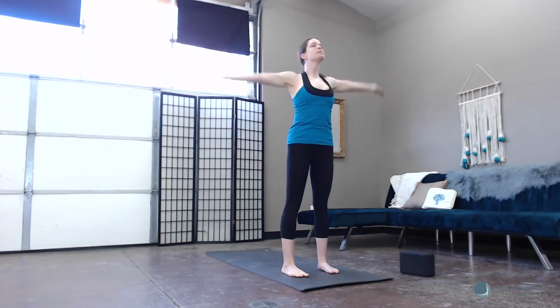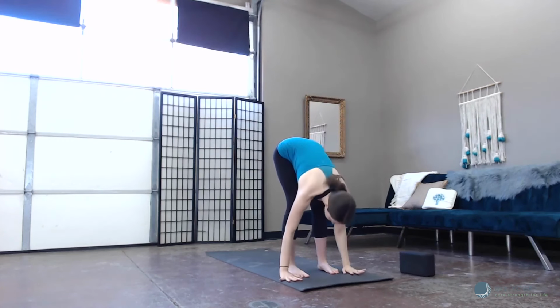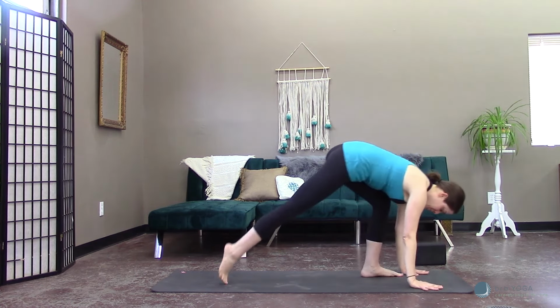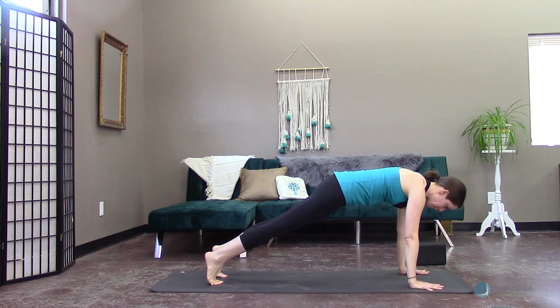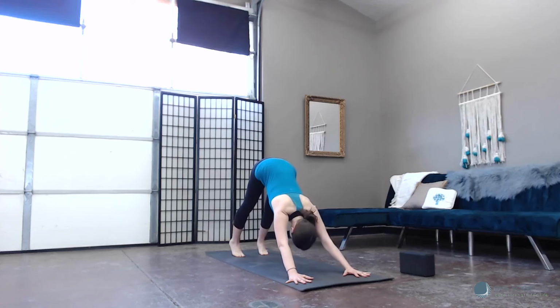Again, inhale, reach up, look up. Exhale, fold forward. Inhale, flat back. Exhale, downward facing dog. Keep the knees bent to make the spine straight. Take a deep breath in and a long breath out. Come forward to plank position. Press back, downward facing dog.